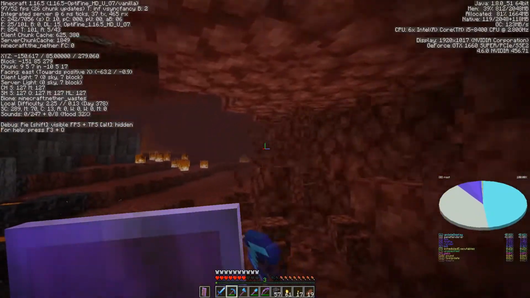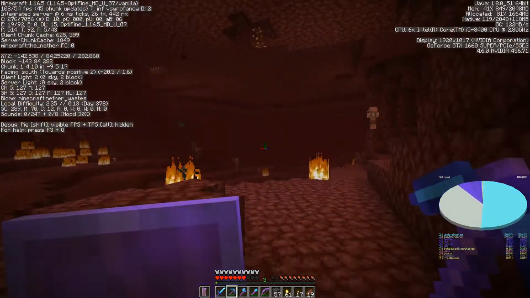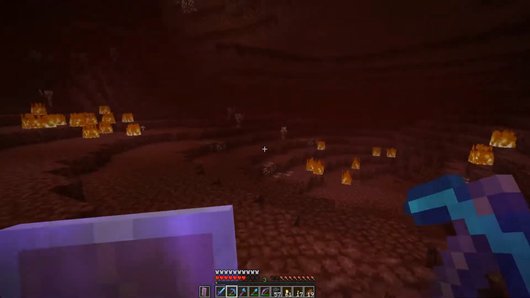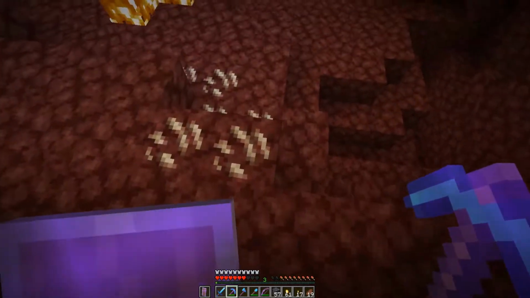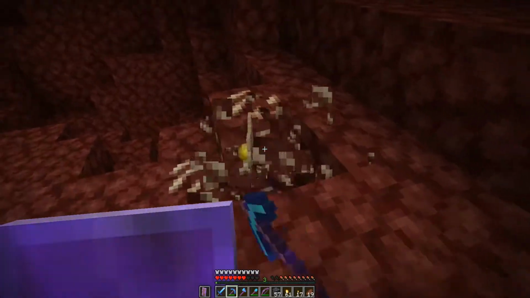We're finally free of the Basalt Delta. Oh man, as beautiful as ever. No piglins? Is it because it's the Nether wastes and piglins don't spawn here, maybe? Oh no, there's one up there.